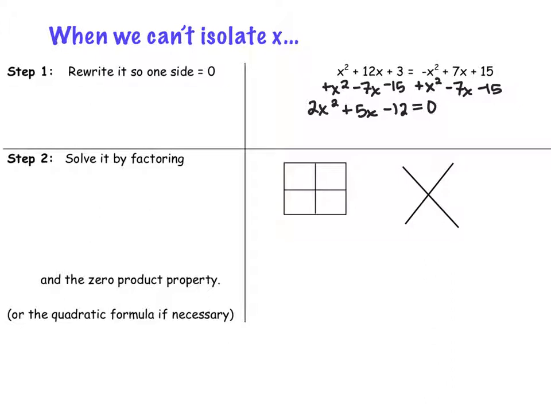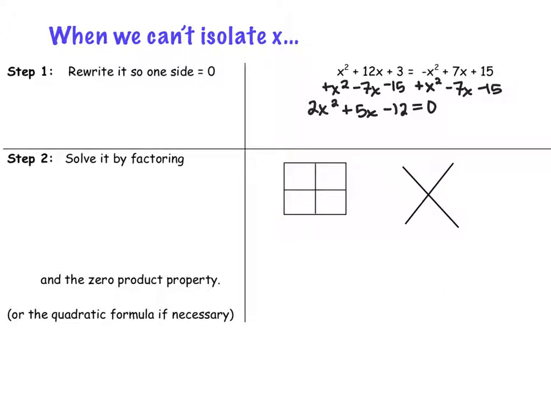So I can solve that by factoring. So I'm going to do that first. Then I'm also going to do it with the quadratic formula to remind you how to do that. My colleagues and I kind of differ on this. Some of them want to focus more on the factoring. But I think the quadratic formula is a really important one to know how to do. Also because if you're looking for x-intercepts, you can always use the quadratic formula. Not everything is going to be factorable as it is.